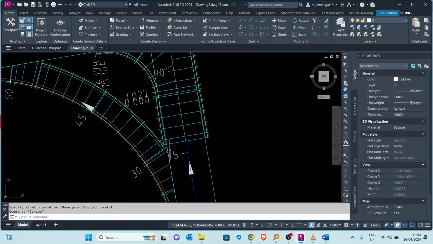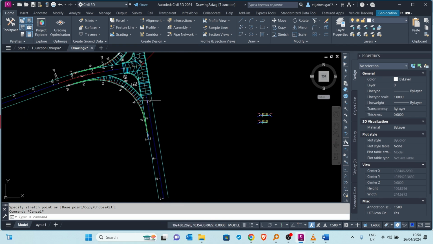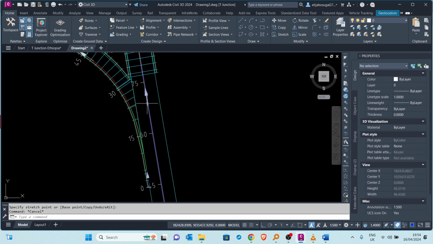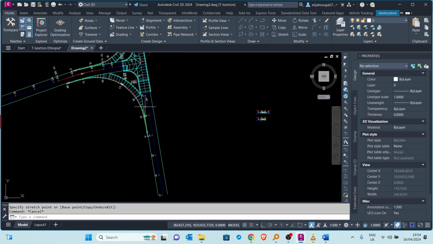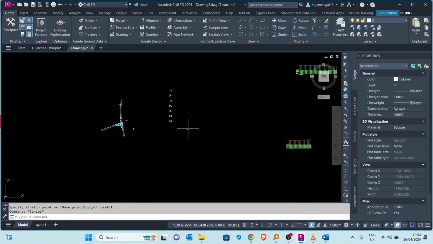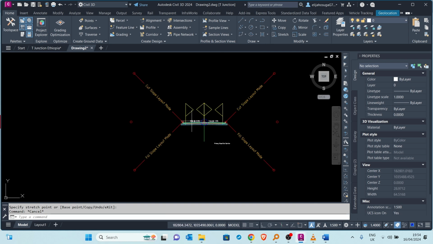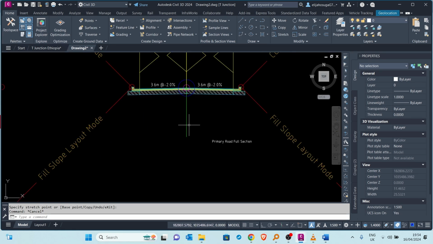But from here, we need a region that has this side. It has a curb on this side, but does not have a curb on this other side. So let's go with this primary road full section. So let's copy this primary full section.